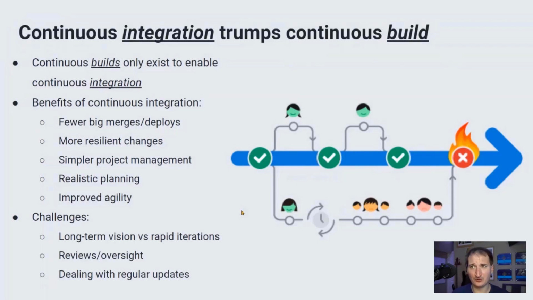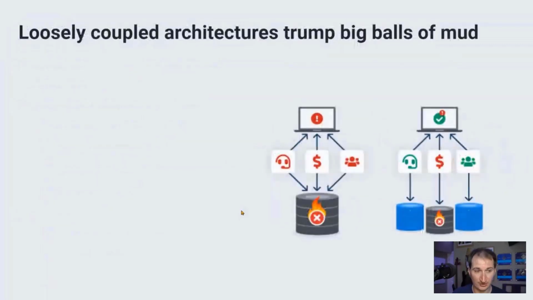So how do we live in a world where all the software around us, all of our dependencies are changing all the time? And that brings us on to loosely coupled systems. So in the diagrams here, you can see in the one on the left, we've got a monolithic system where we've got one central database, which is on fire, and we've got 3 applications on top of it. And because the central database is on fire, all 3 of the applications have gone down. On the other side, we've got a more loosely coupled system.